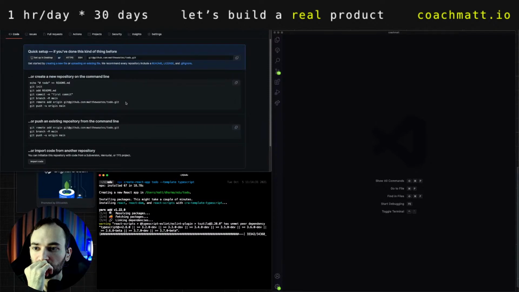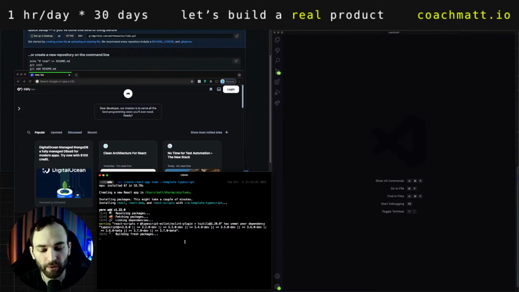Okay, so I've been developing on this machine. I already have my IDE and GitHub set up, of course. Still waiting for Create React App to set up. By the way, if you're using Create React App in an interview, it's probably a good idea to run this command before the interview actually gets started, so you just have a blank app ready. Okay, it looks like everything is downloading. Now it's just going to be building a few things.